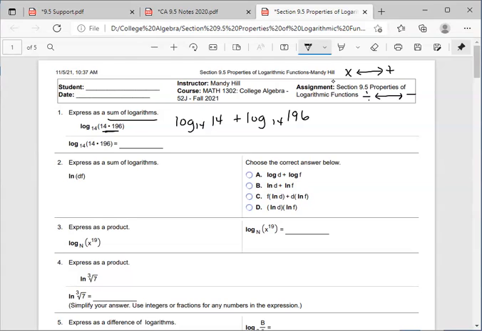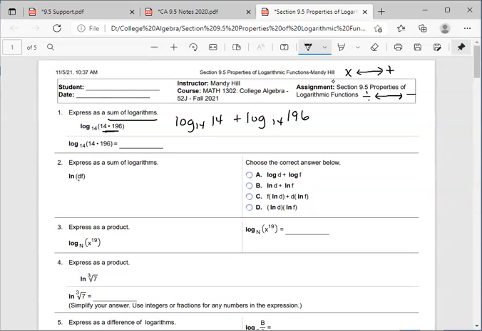And this is another thing that's kind of challenging about the homework card: how simplified do they want you to get? And they don't want you to do anything else to that problem. That's what they want the answer to be. Log base 14 of 14. I do know that this is one, and if you haven't done the homework on this yet, you probably haven't practiced this enough. If these two numbers are the same, log base 14 of 14 is 1. We're going to come into that in a minute, but they don't want us to simplify it. They want us to stretch it out.